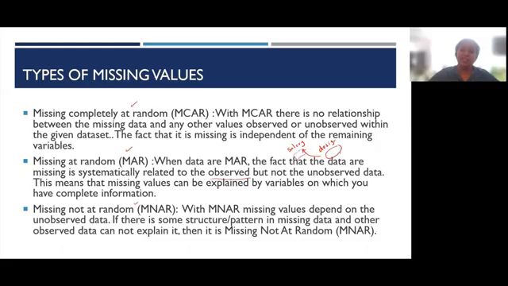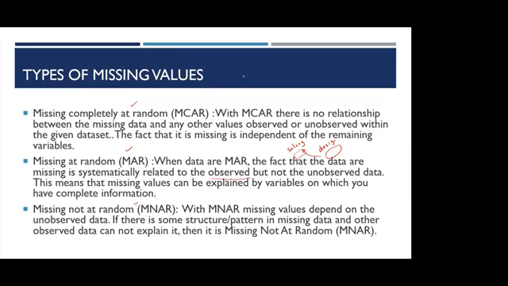Salary, you have missing data because it's related to the designation. There's no designation for that person. Because of that, salary value is missing. So it's related to the observed data, what you have in the data set. So that's why it's missing. Is it clear, students?